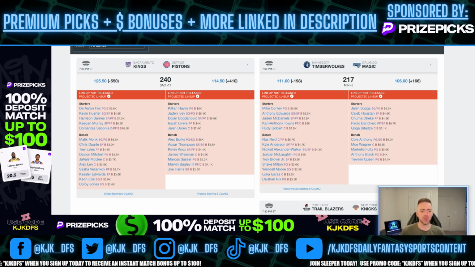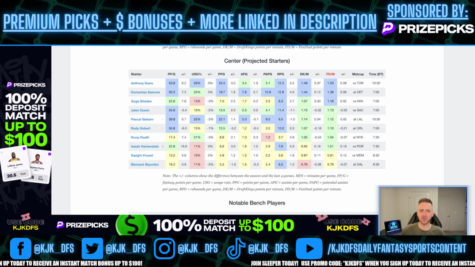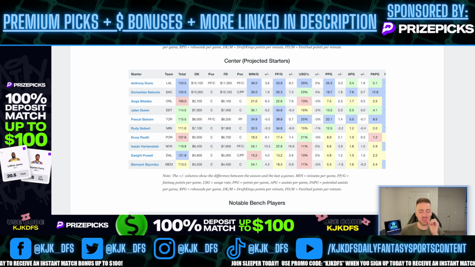And Domantas Sabonis is the first guy I'd like to discuss. I think his line is too inflated over here on PrizePicks in the fantasy scoring department. He's a guy that's putting up 1.36 fantasy points per minute. On the season, as far as his fantasy points, he's putting up 50 fantasy points per game. He's got a 23% usage rate, playing in the mid-30s.